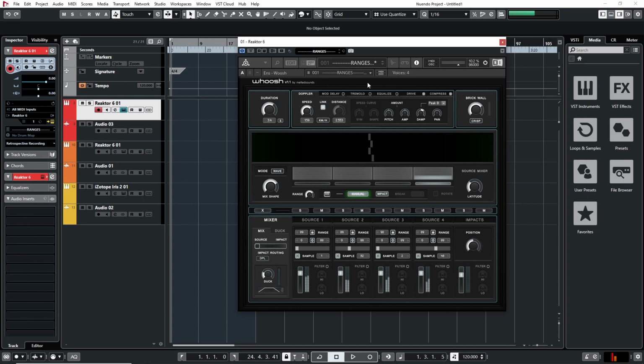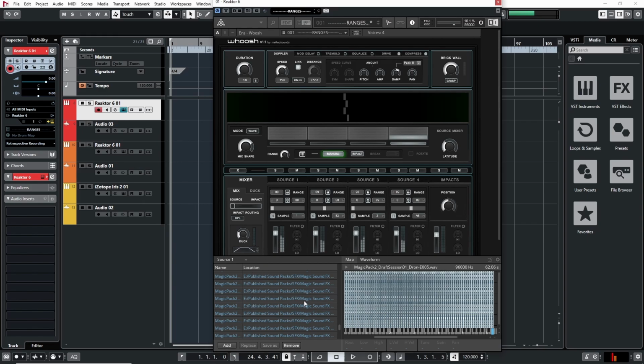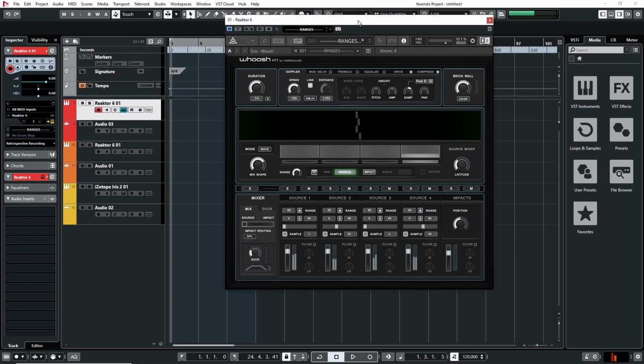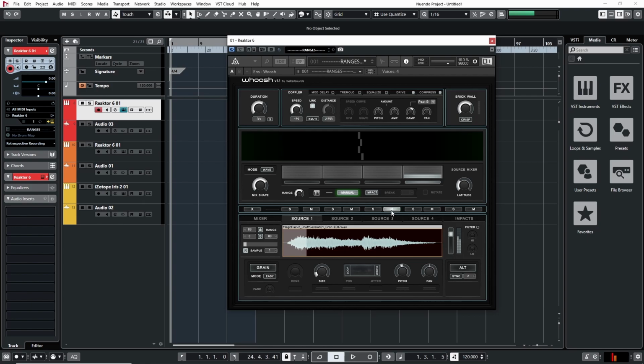The reason why I like this one though is because you have the option to import a load of sounds. So you can import up to 127 sounds for each sound source. In the new version, you can only do 12 for each source, which is really annoying because it's just not very much. Whenever you're trying to randomize stuff, to me, it's not enough. At least not to my liking. So that's why I like to use this one. Anyways, let's have a listen to what it can do.